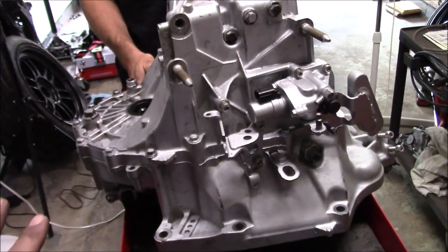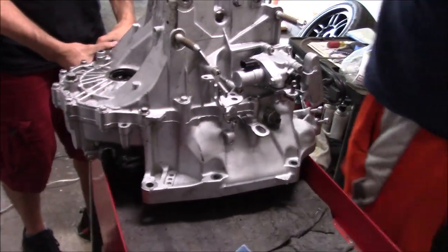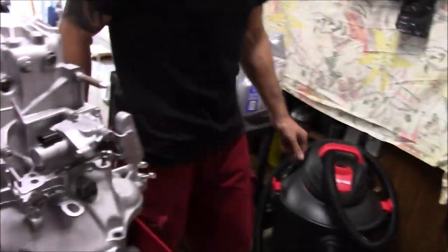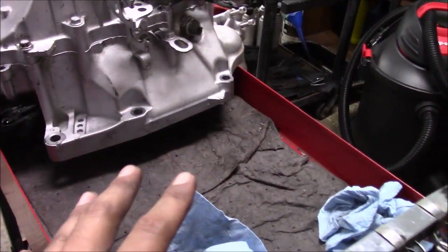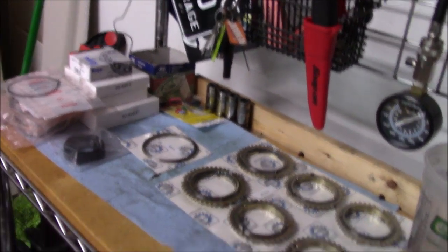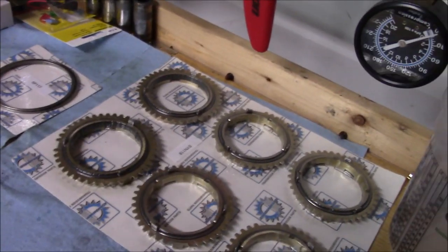So we got the trans right here. We're going to be disassembling it here. What I'm going to be doing is we're going to split the case. We're going to put all the gears right here, and then we're going to be using this as our workbench to start assembling it. So here's what you get with the master rebuild kit.